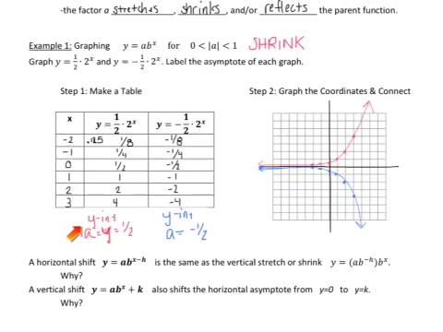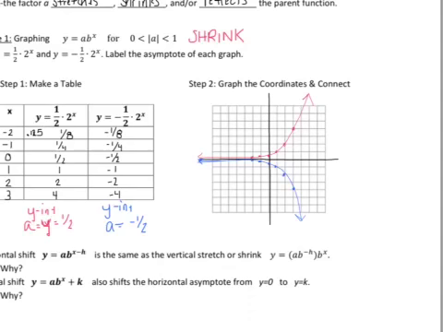What's the horizontal asymptote for these? Is it the same? What is it for the top one? y equals 0, I believe. Yes. I guess it is the same. It gets closer and closer to 0, but never touches it. The blue one, the bottom one, is the same. It just comes from the bottom side of it. I write that instead of horizontal asymptote. It's a lot shorter. Okay. Any questions?